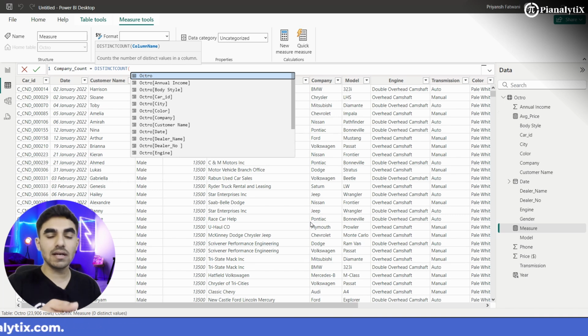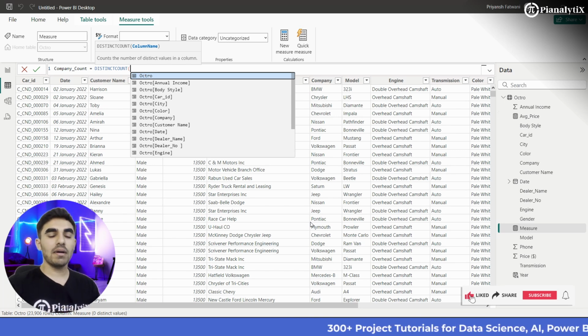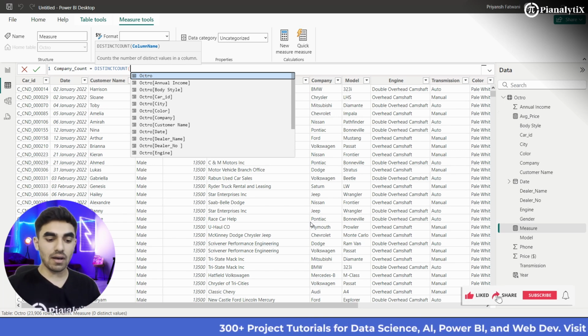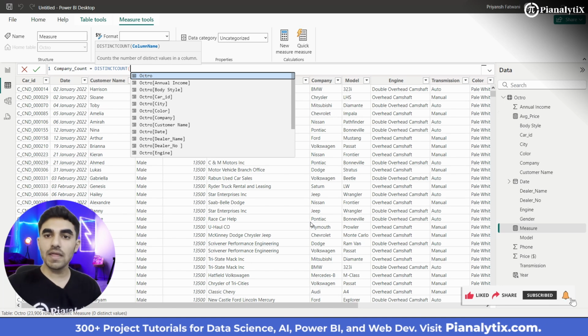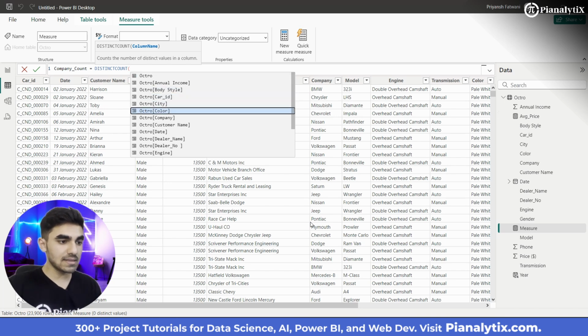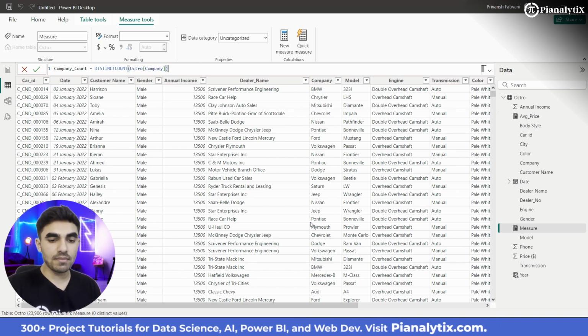If I use the count function, it will just count the number of rows in the company column. But I want the distinct count because I want to know how many companies are there in this data set. So I'll pass the company column as the parameter, close the bracket, hit enter, and I'll have my measure right here.